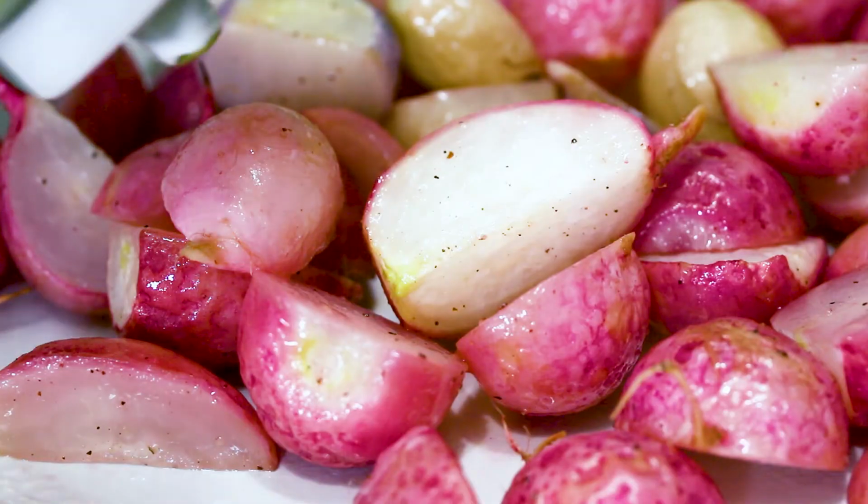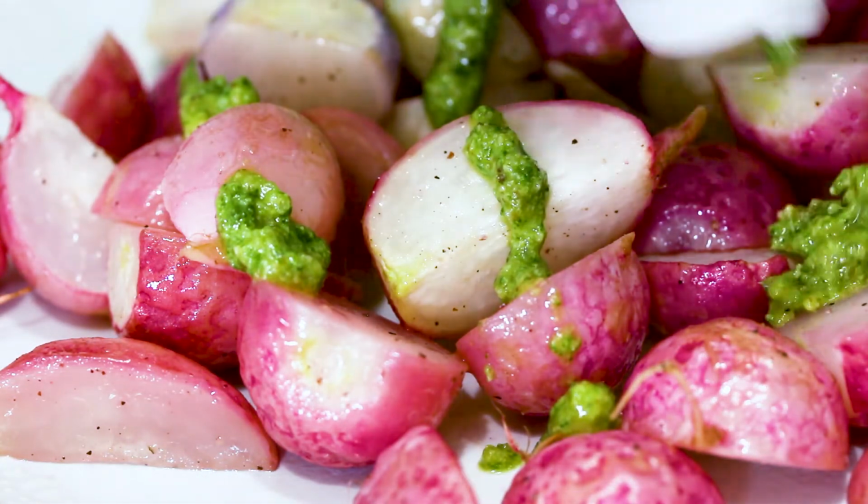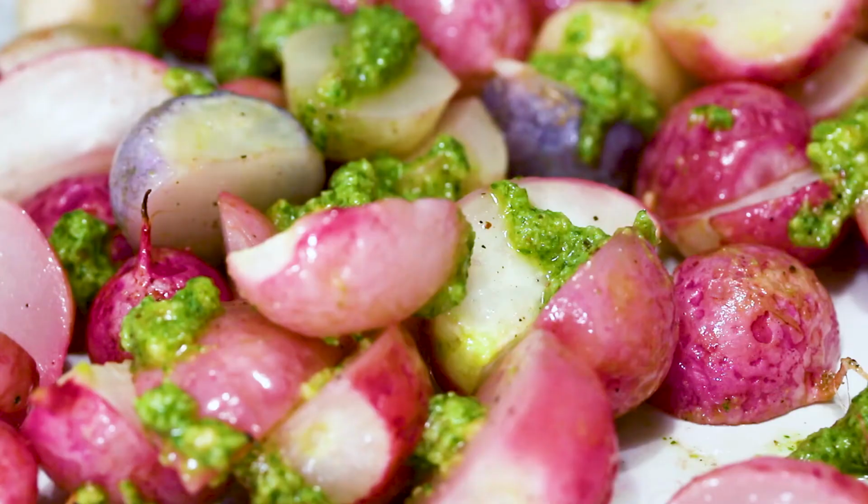Okay, now we're just gonna go ahead and add on our radish green pesto. There we go. Super delicious, super tasty. I'm gonna try one though. Let me get like a nice pesto-y one. There we go. I just love the color of them. That's the best part about radishes. They just really pop. Super good. I think you're gonna like it.